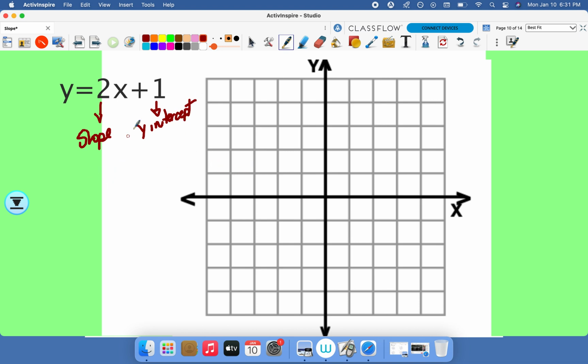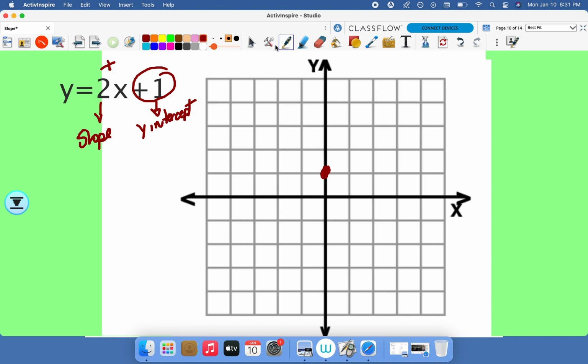So I know this line, first of all, is positive, right? So going from left to right, it's going to be a line that goes up like that. Whether it goes up like that or goes up like that doesn't matter, but it still goes up from left to right. But the one thing we know for sure is that it's going to cross the y-axis at 1. So we have 1 point. We need a second point.